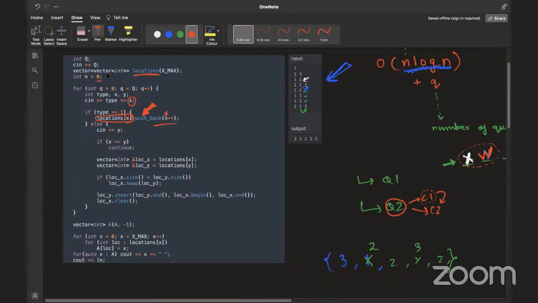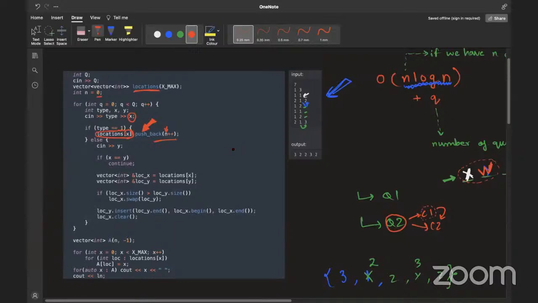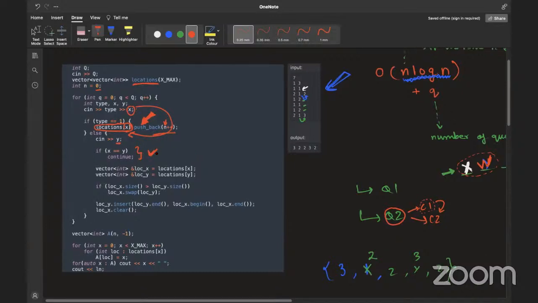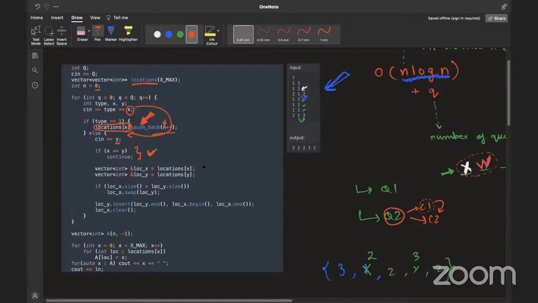Initially n was 0. If I have a query of type 2, after X, I'll take the input Y, and I want to convert X to Y. If X and Y are the same, we just move on because that's the same color and we don't need to update it again. But if they are not the same, these locations X and locations Y contain all the positions at which we have a block of this particular color or that color.